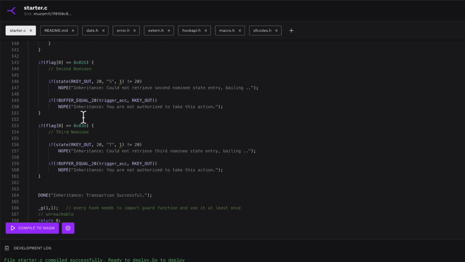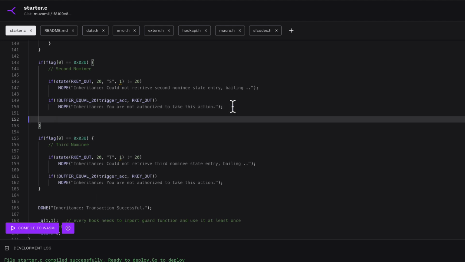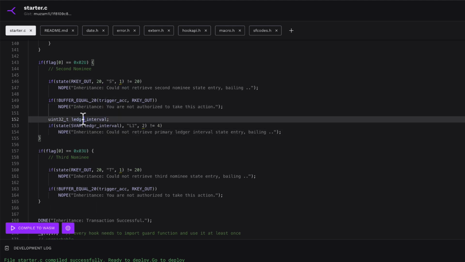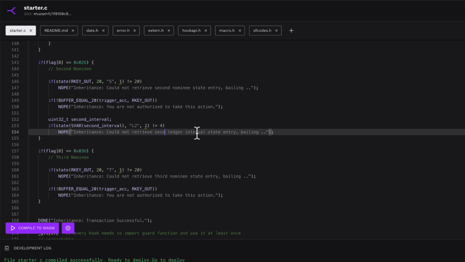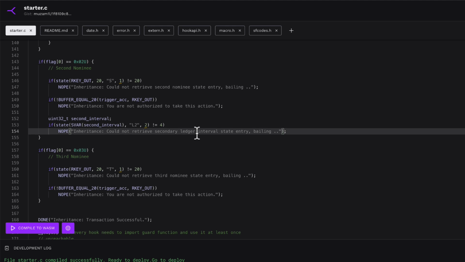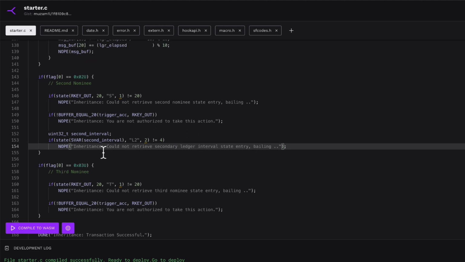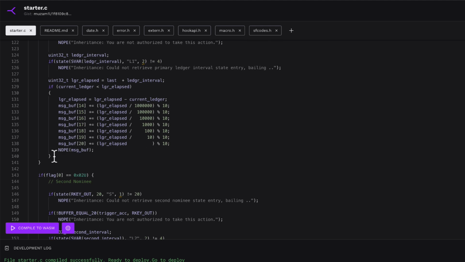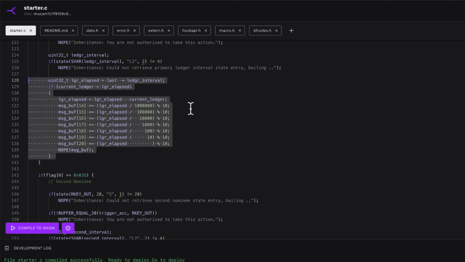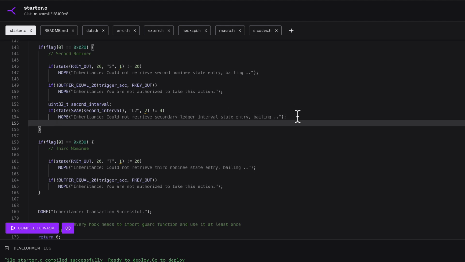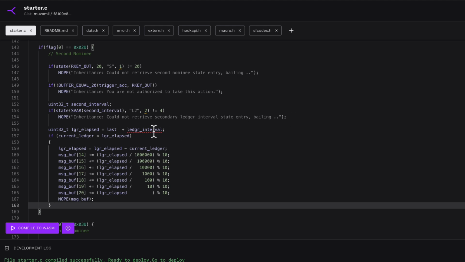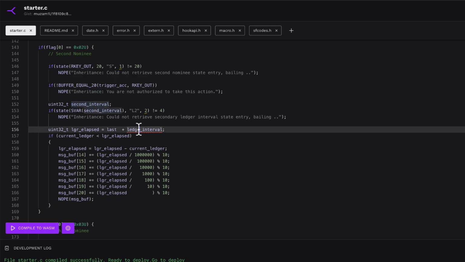Now let's fetch secondary interval for second and third nominees. Again, the code is same. Let's copy it. Here we are checking for the condition. Let me copy this. Second interval.